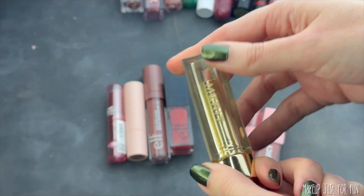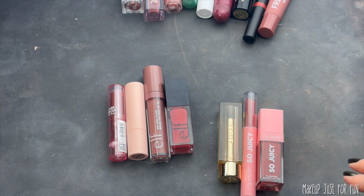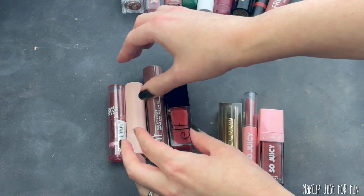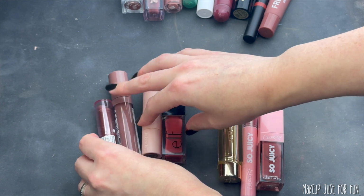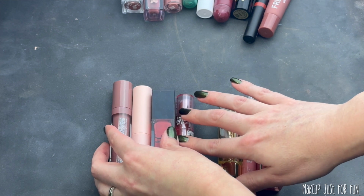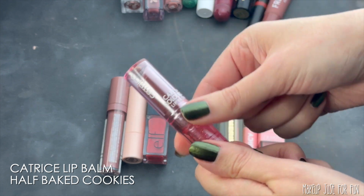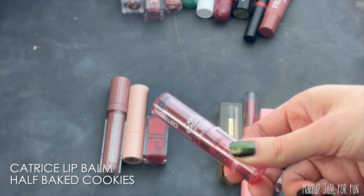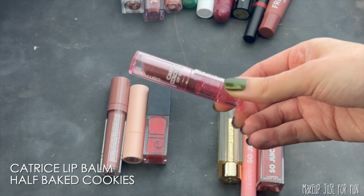After the lip blush, I'm actually surprised to say that the next product I'm going to choose is this Catrice Karen Colors lip balm. I like these. I also gave this a very good review. I just, again, didn't think about it too often after I reviewed it. And of the lip balms, which were many that I reviewed this year, this was just my least favorite.